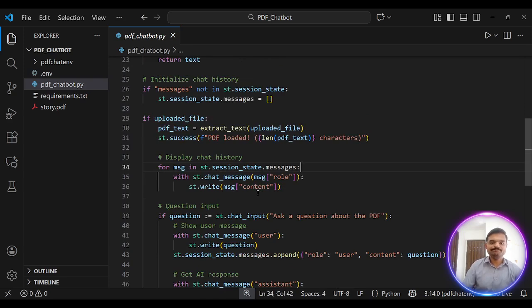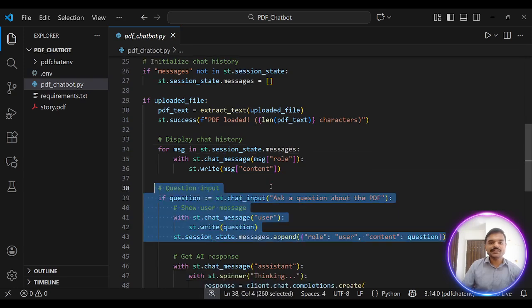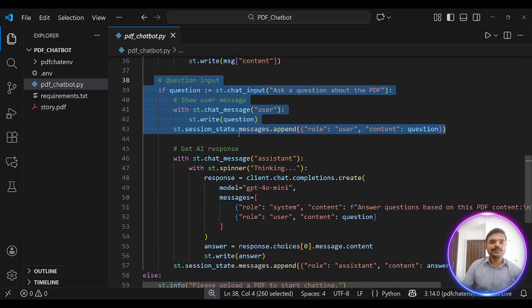Then after that, we are in the question input. If a question goes to st.chat_input, ask the question about the PDF. This creates a chat input box at the bottom of the screen.